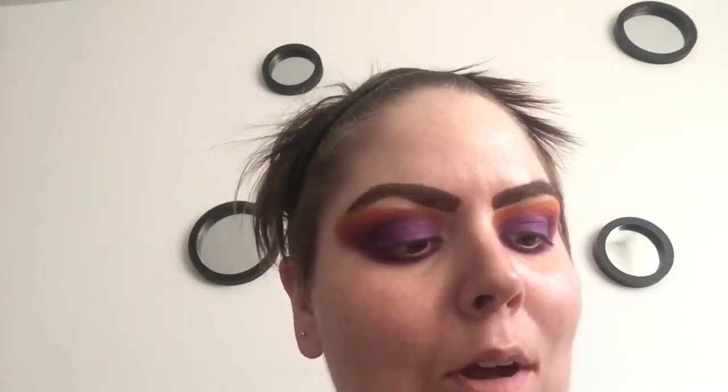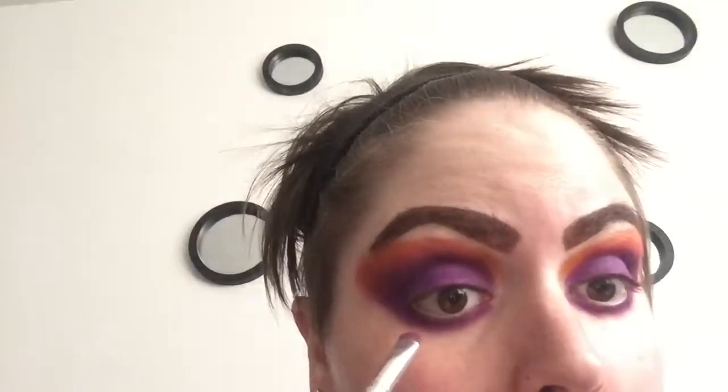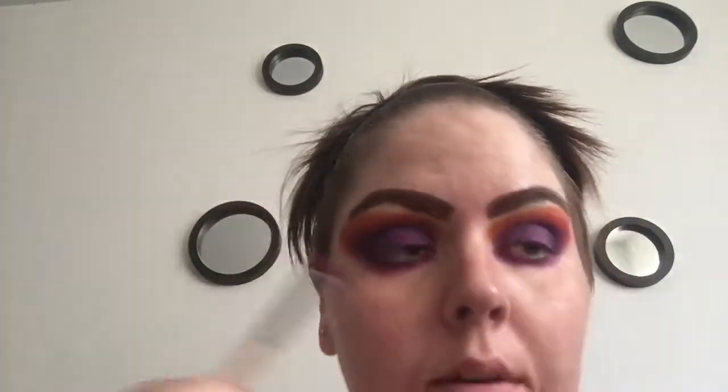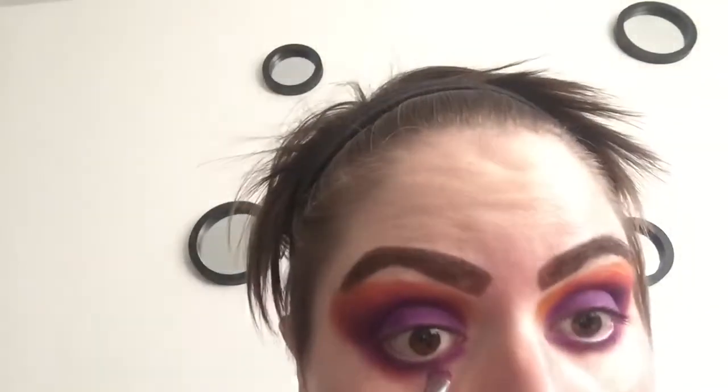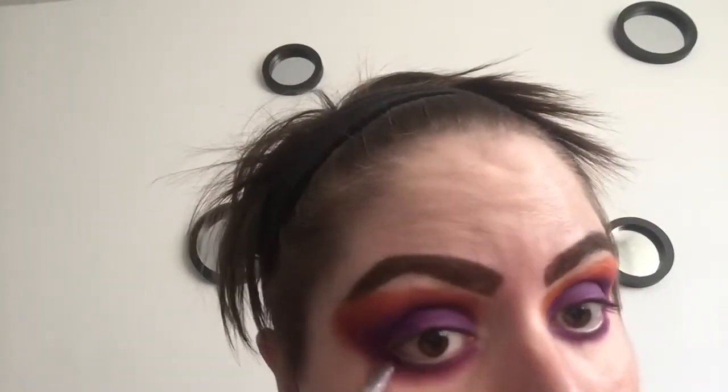Filling in some spots I see up here, purple. Okay, now I'm gonna clean off my brush and go in underneath with the pink. Didn't mean to flip you off, sorry about it. Okay. Now we're gonna blend some pink into that purple underneath our eye. Same palette, same colors. Girl, this is a look. I like it. I'm bringing it way down.